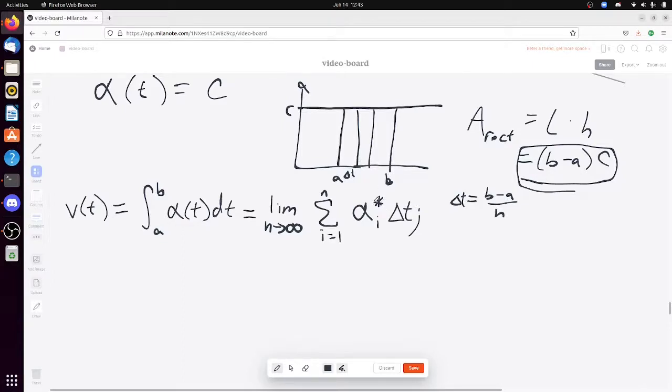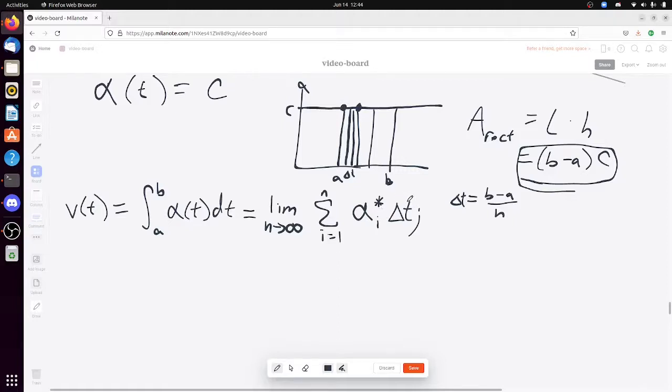And the sample point here could really be any point from here to here. It could be any point in this interval. We're just taking some random sample. And the reason it can be any point is, if you imagine the number of intervals increasing, then the amount of things you can actually choose decreases, and you're basically forced to choose the actual value of the function as delta t gets smaller and smaller. So that's what the star means: you can choose any sample point in that partition, as long as it's in that partition.